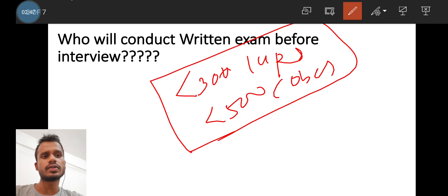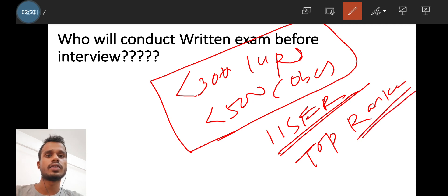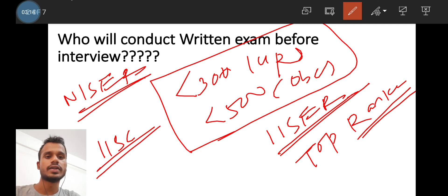For NITs and IISer, they also call top rankers. NIT Izer conducts a written examination, and since the application form has no cost, you can apply there freely. For IISc, the situation is the same — they call higher rankers for the written exam. For IIT Delhi, there are two rounds: first a departmental academic interview, and second you must approach a guide yourself, so be aware of your research field before applying.